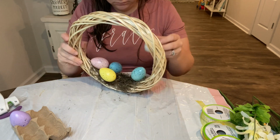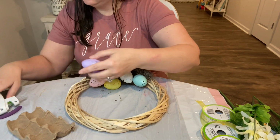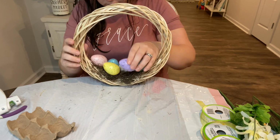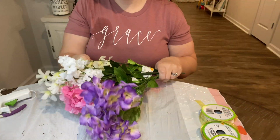The first time that I went to the Dollar Tree, when my dollar store first put out their spring stuff, they did not have these eggs in there. And then I ended up seeing them in another video, and I went back that day, like the day that I watched that video, and mine had them. So if yours doesn't, maybe try a different one.